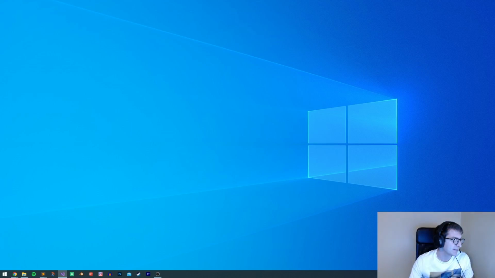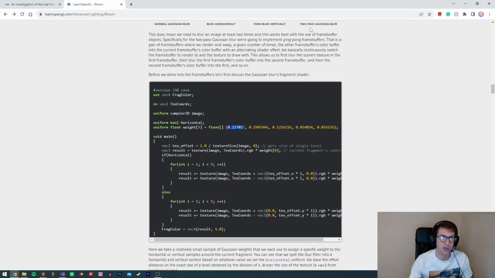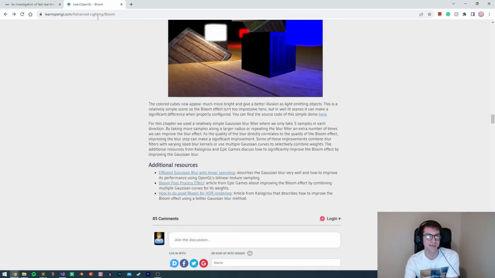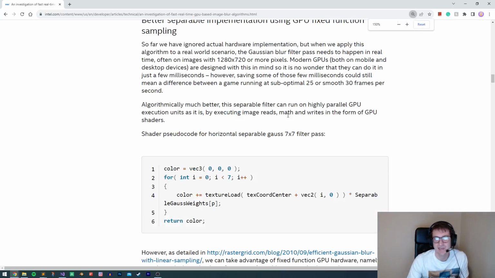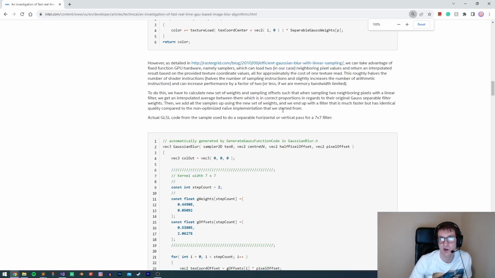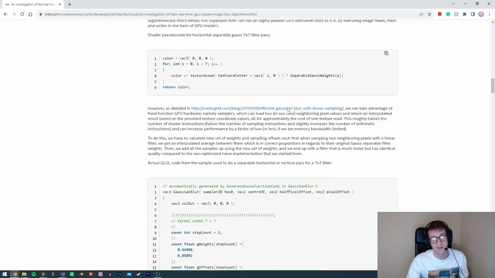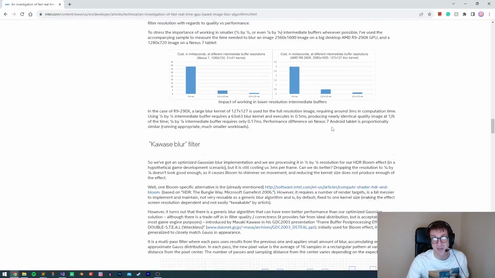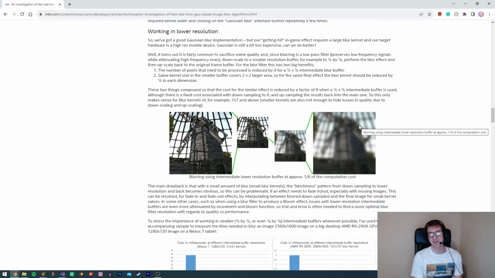And this is right about where Learn OpenGL's code leaves off. They set this kernel, they hard-code it in, which would be a little bit faster, and that's kind of where they leave off. Our Intel article, however, keeps going, and it introduces a couple different concepts. The second thing it introduces, which sounds really silly, but is actually a really smart idea, is we can actually lower the resolution of our image.